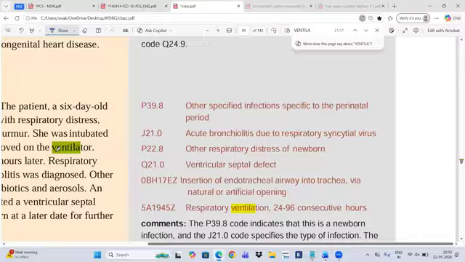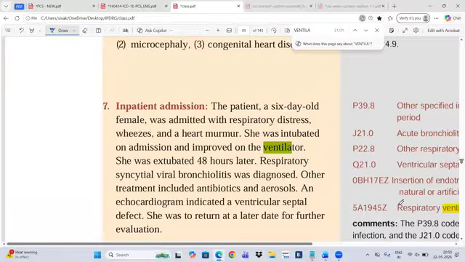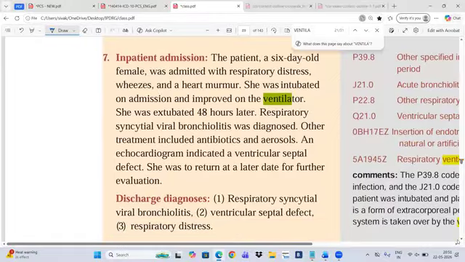This question you will get in the exam, guys. Here, how many hours do I have? 48 hours, more than 24 hours, so 24 to 96. Correct? This question you will get in the exam.